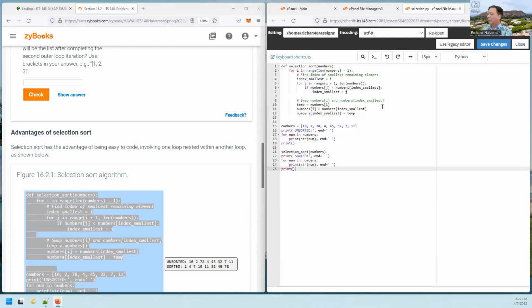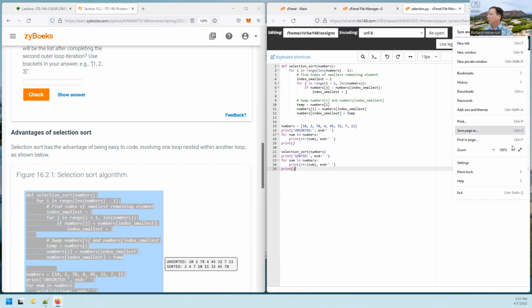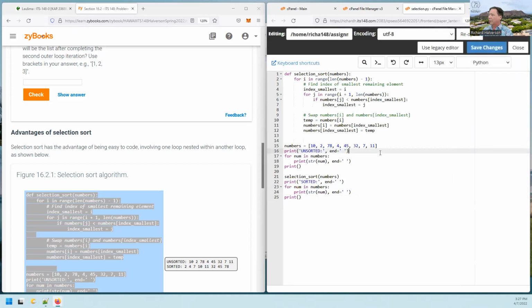And the way this works, I think I went over this before, but it helps to kind of understand it. You've got an outer loop and an inner loop, and you start by saying that you have one element, the first element in the list, sorted.